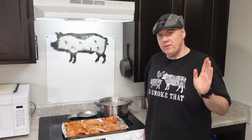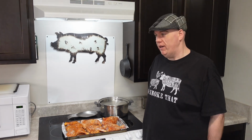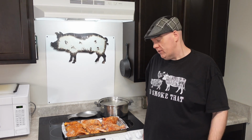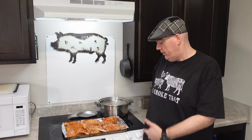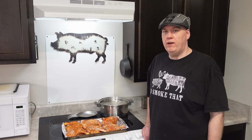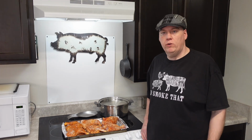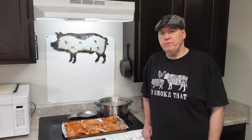Everybody's doing well. So I'm doing some good old chicken and dumplings today. They're going to be a little bit different from your regular ones because this is going to be roasted chicken and dumplings. So I'm going to throw the chicken in the oven, roast it off for a little while, get that flavor started. Then I'll put it in my pot and get it boiling to get my broth.